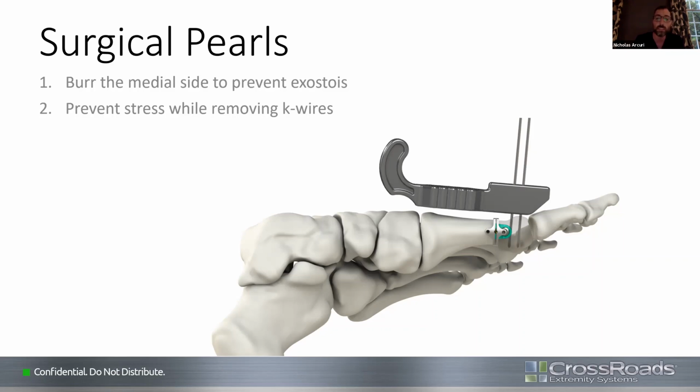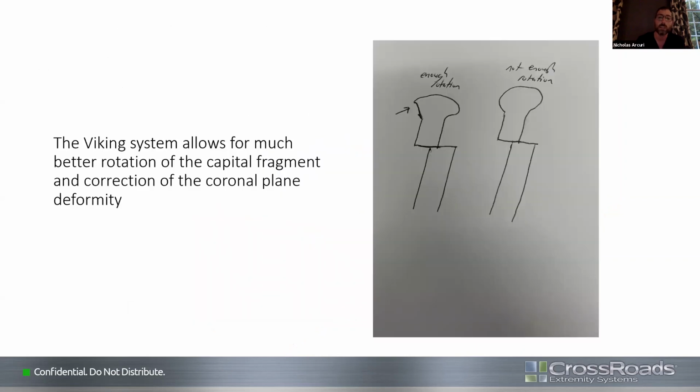With the new Viking kit, pictured right here, you place 2 K-wires through the capital fragment, and you're able to control your range of motion in the sagittal, transverse, and coronal planes. Just a couple small pictures that I made. With that, we are able to control that rotation in the coronal plane. One thing that I did see when doing the mini-bunion is sometimes getting enough rotation and correction there. I would have a round appearance to the capital fragment, as seen on the right. But with the Viking system, you always get that sharp image that you can see on the distal aspect of the metatarsal head laterally, and you'll always see that on intraoperative fluoroscopy, knowing that it has the correct correction.